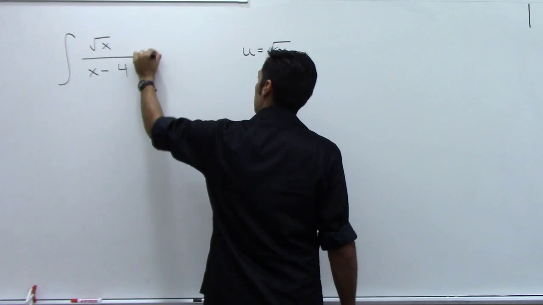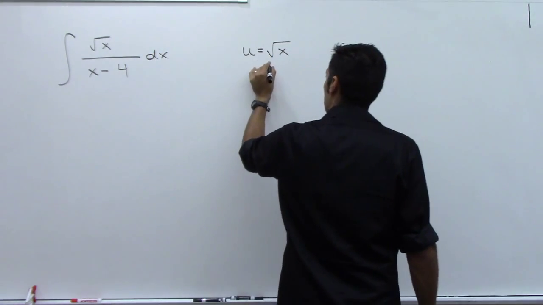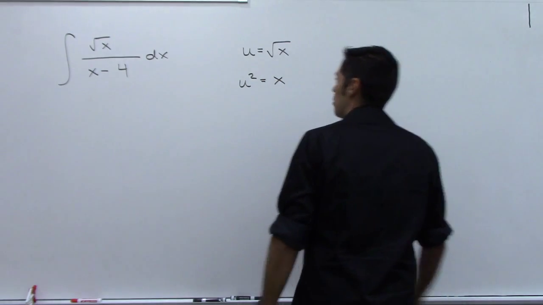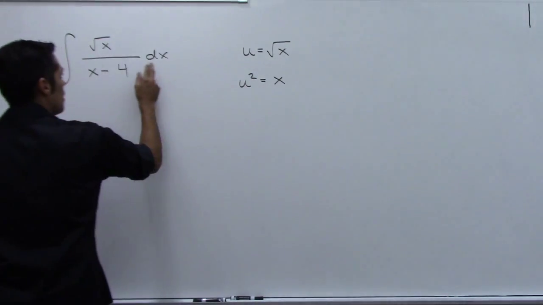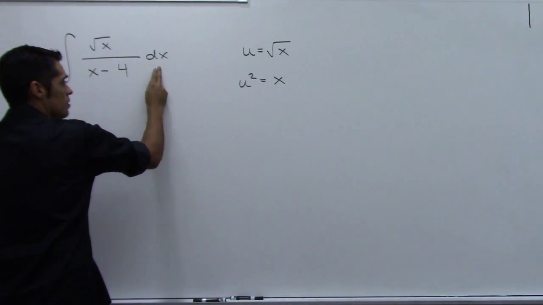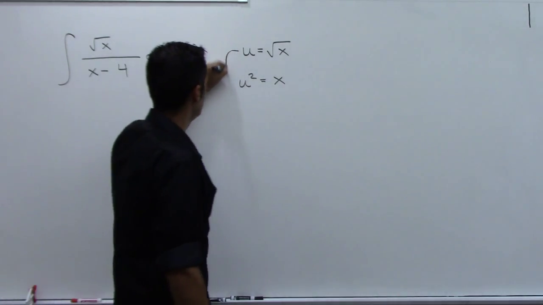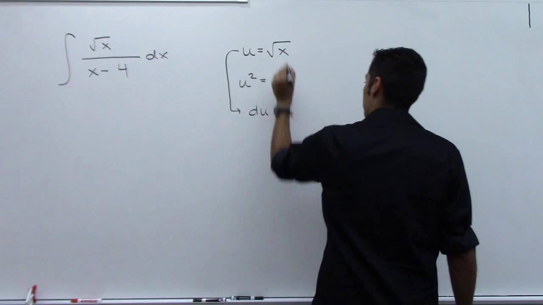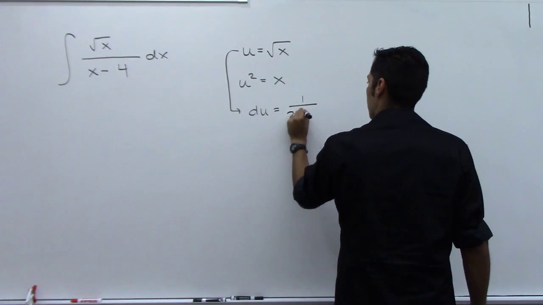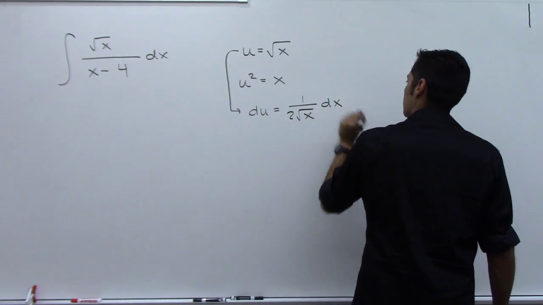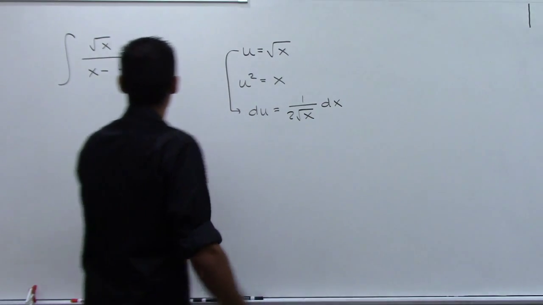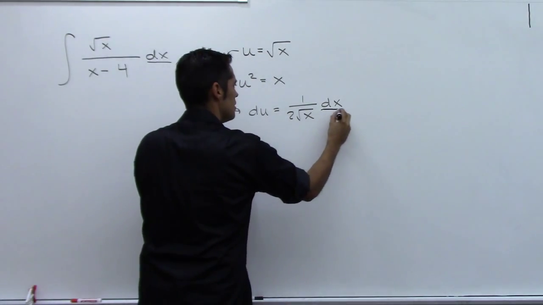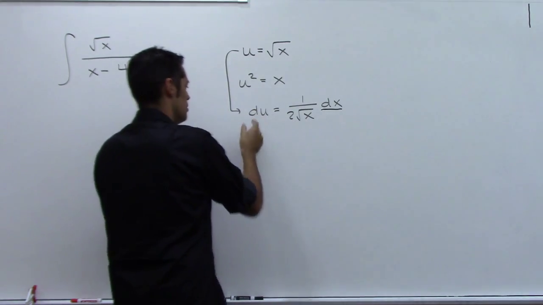Oh, I forgot my dx here. Come over to this equation, and let's square both sides. So I know what x will be. But I also need to figure out what dx is going to be. So what we could do is take the derivative here. du will be equal to the derivative of the square root of x, which is 1 over 2 root x dx. And then let's try and get dx by itself here. Let's try and isolate this. So I'll multiply both sides by 2 root x.